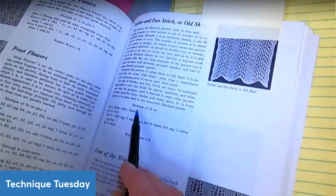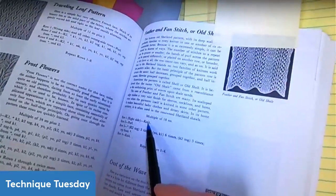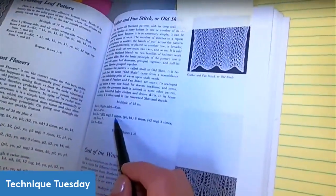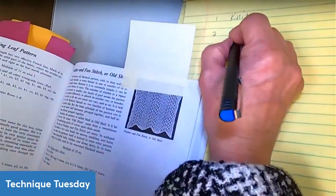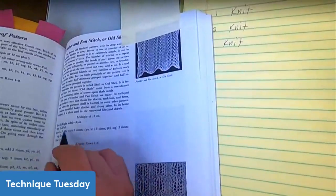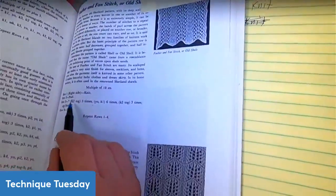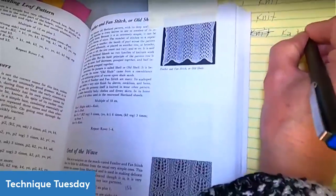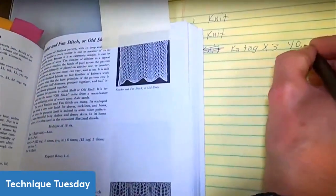Then they're going to do a row of garter stitch. So if you look here, this one is on the right side. We have, this one is a knit. So we had knits and knits on the front here. And then this row number 2 is a knit. Okay. And on row number 3 is the actual feather and fan part, which is knit 2 together. So we're going to do a knit 2 together times 3. And then we're going to do a yarn over, knit 1.